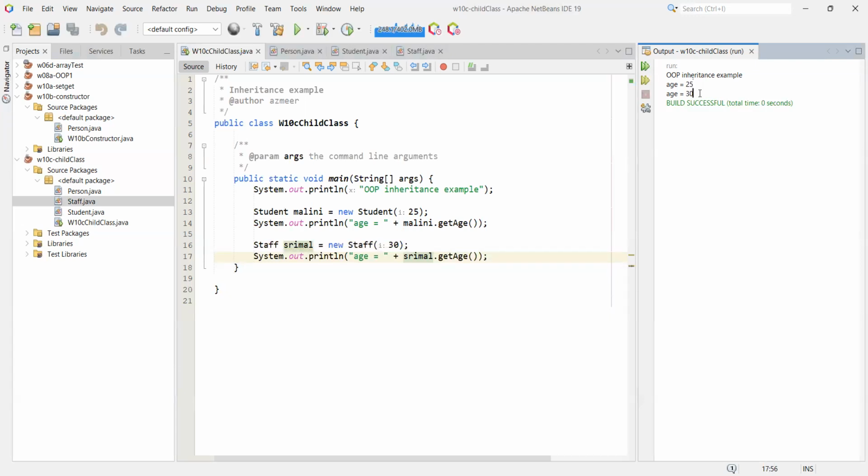We covered a lot of stuff in our object-oriented principles. We covered encapsulation. We covered accessing the encapsulated items through setters and getters. We covered constructors, which is basically a method that gets called every time you create an object. We also covered a child class, which is inheriting from the parent.